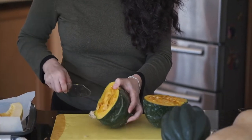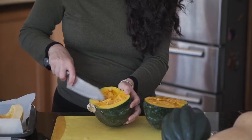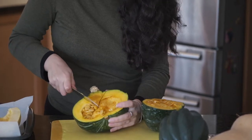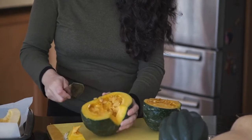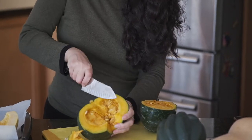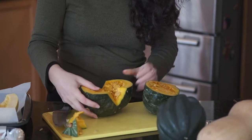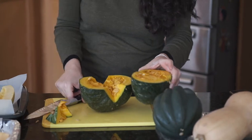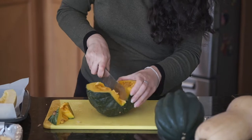For this one, you really need to have a very good knife. My husband just bought it for me a few months ago, and it changed everything for me. So I'm cutting this edge now. And this edge. And this one will go to the refrigerator for next time for something else.